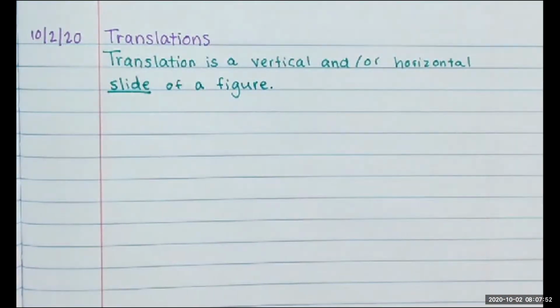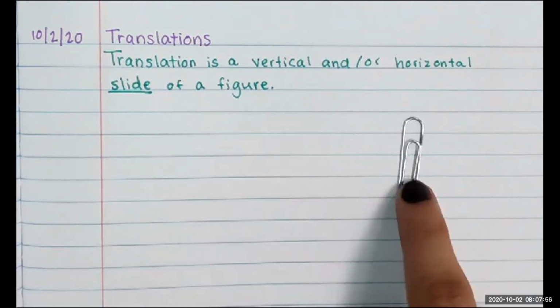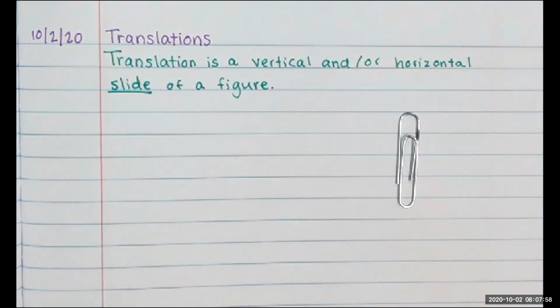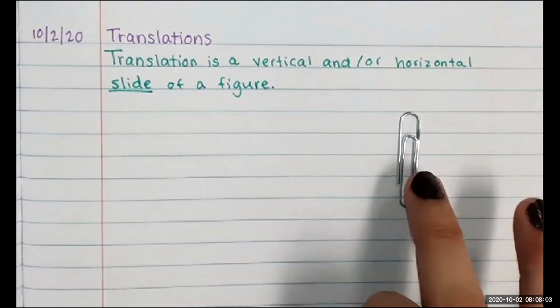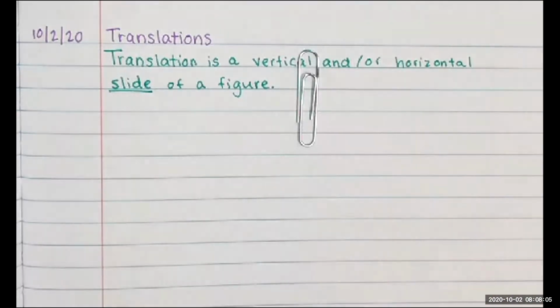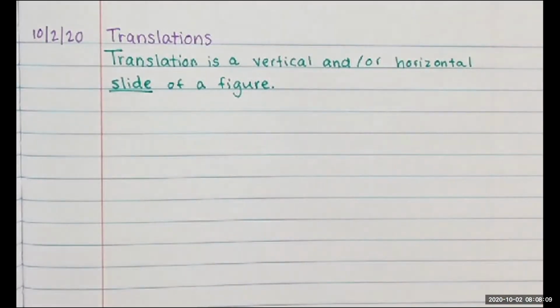So that quite literally means you just take your figure and you move it somewhere else. That's all there is to a translation. It's a very simple idea. Just take it, move it somewhere else. There you go, you translated it. And so our rule or our symbolic form for it is pretty basic as well.